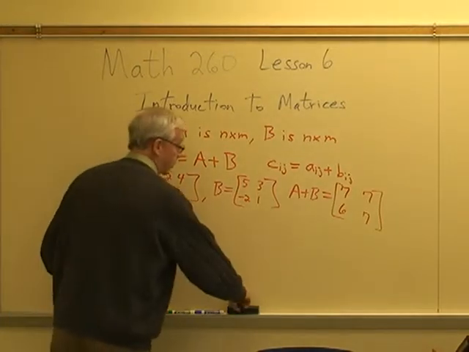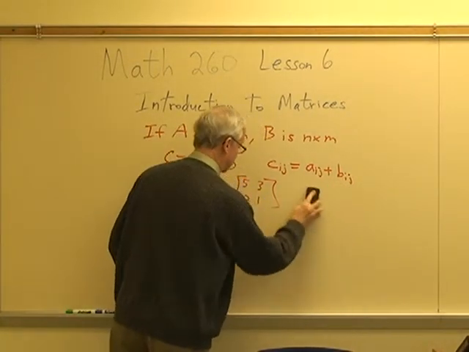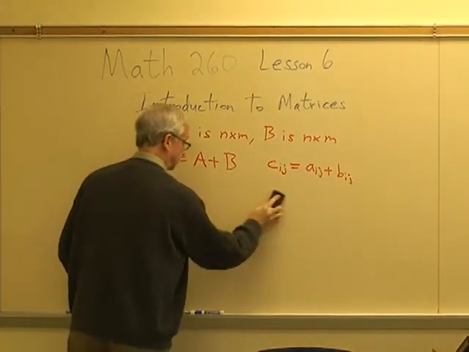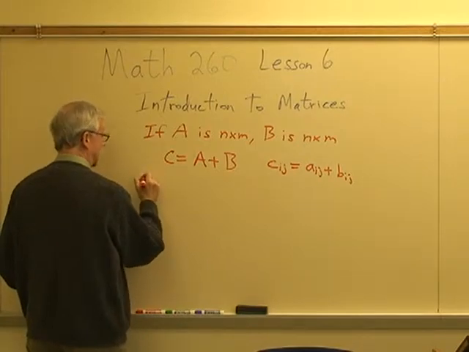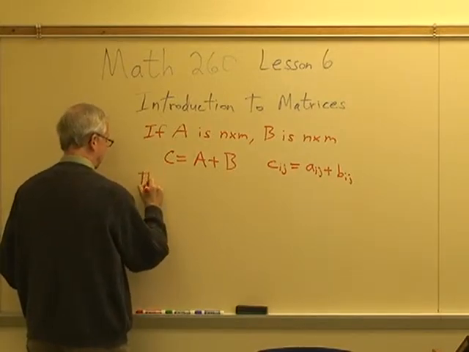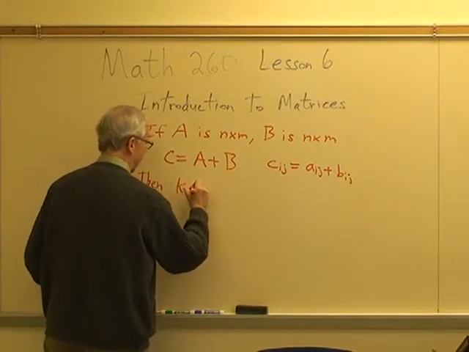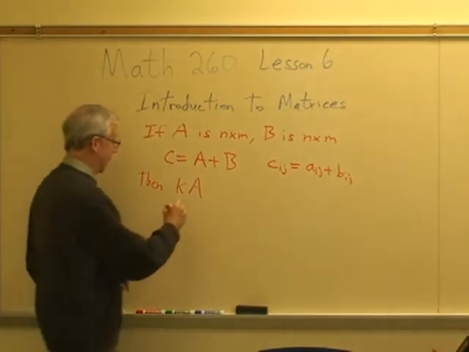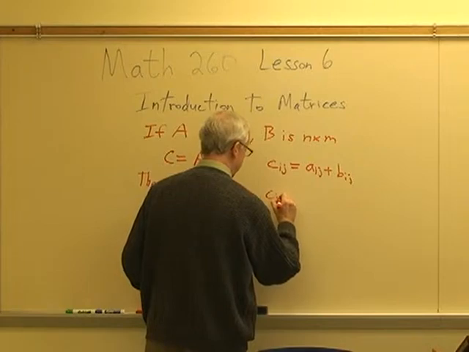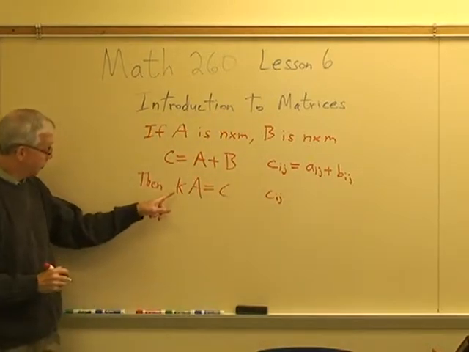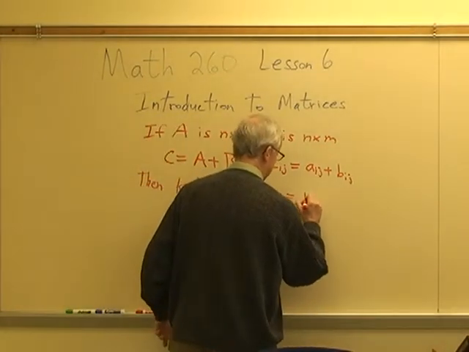Now let's also look at scalar multiplication. It's just like vector scalar multiplication also. I'll call the scalar k times A. If that's my matrix C, then C_ij, the ij element of the matrix where I multiply the scalar, or real number, k times the matrix A, I just multiply every element by k.